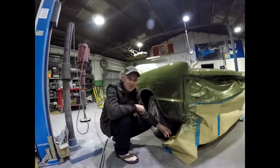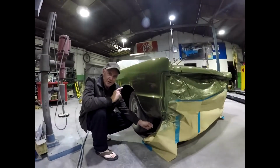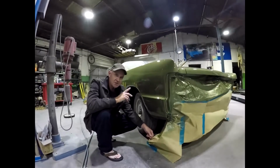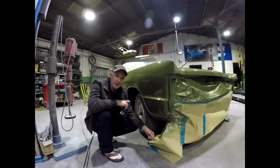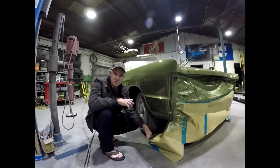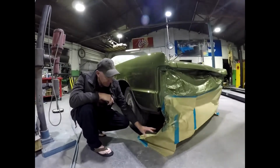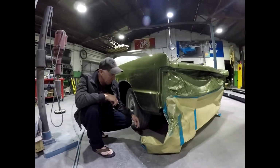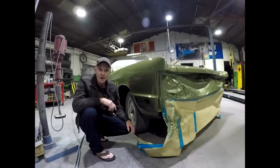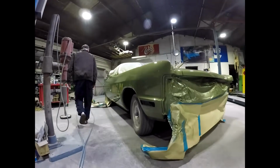Of course, the main reason for all this paper down to the floor is to prevent overspray going in under the car, because this car's detailed in the engine bay, and under the car's been stone guarded and has a fresh exhaust and muffler and pipe and stuff, so you don't want green overspray everywhere. So take a bit of extra time to mask it off to the floor, and then you get a nice result without any overspray everywhere. So it's worth the extra time.